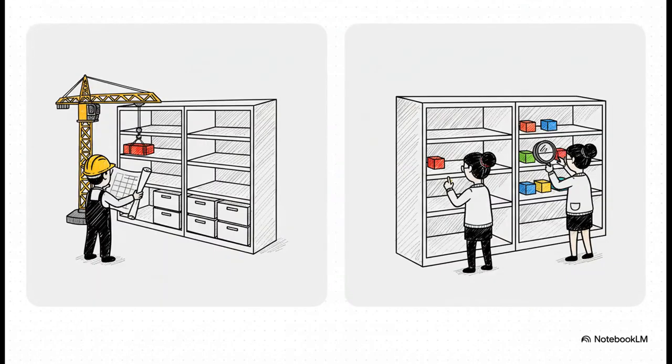Now, the two most important dialects you need to know are DDL and DML. And here's an easy way to remember them. Think of DDL, the data definition language, as your construction crew. It uses commands like create table to actually build the structure, the empty shelves and filing cabinets, based on our ERD blueprint. Then you have DML, the data manipulation language. This is your librarian. DML uses commands like insert and select to put the books onto the shelves and to find them again later. So you build with DDL and you manage with DML.